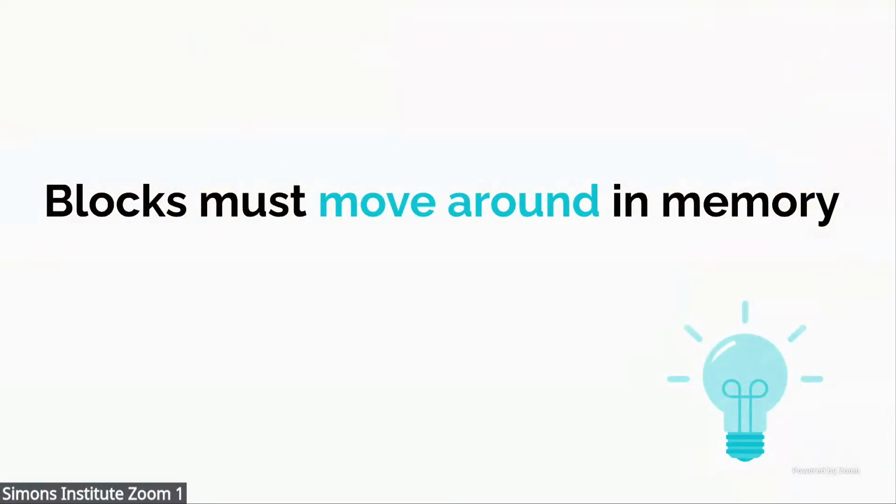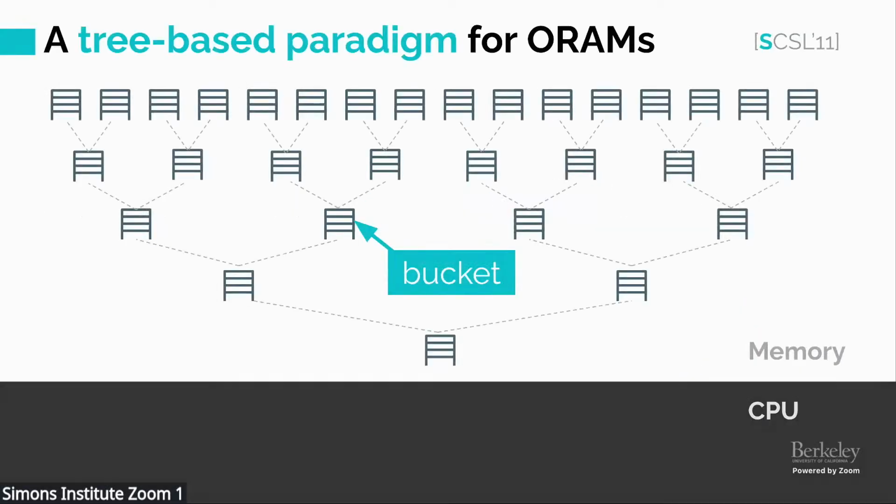So the key insight to gain from this is that the blocks have to move around, because if everything always stays in the same place, then you end up leaking statistical information, right? Once you access the same block multiple times, you leak frequency and you also leak things like co-occurrence. So we'll keep this intuition in mind as we go over the scheme. And in fact, every time you access a block, you have to relocate it immediately. You cannot wait. Okay, so let's see how the scheme works.